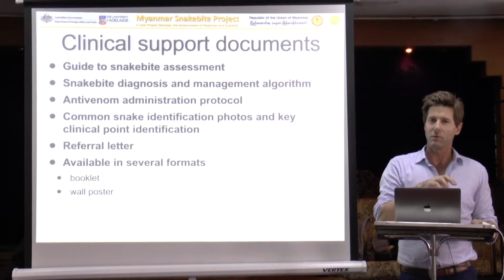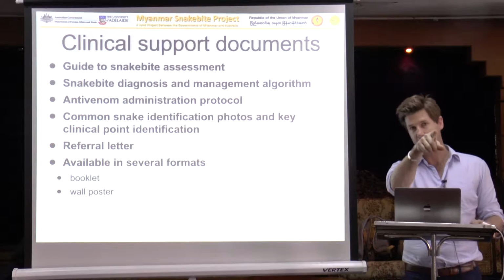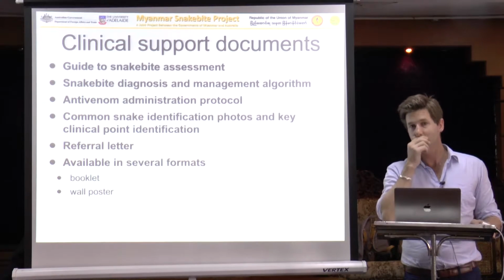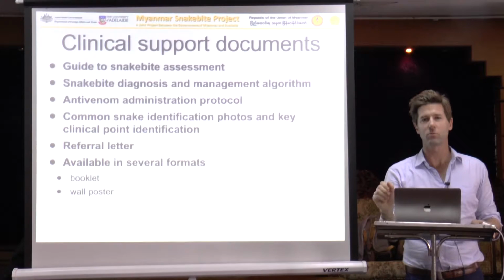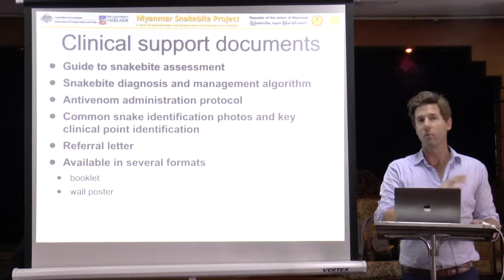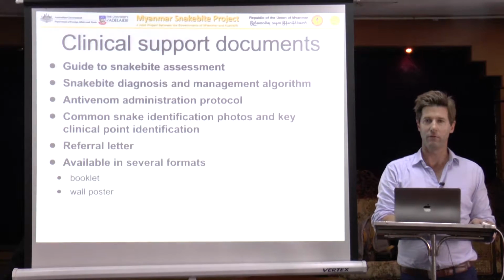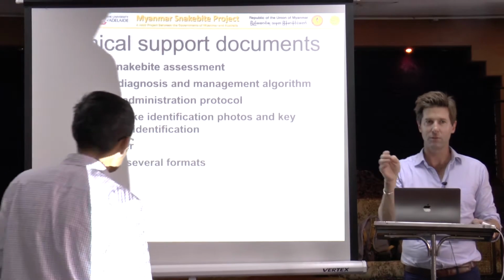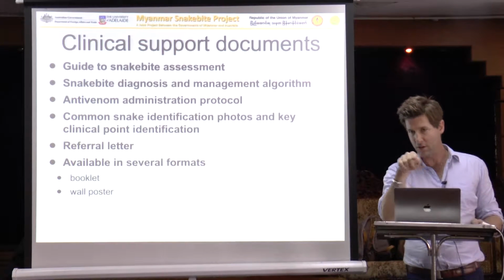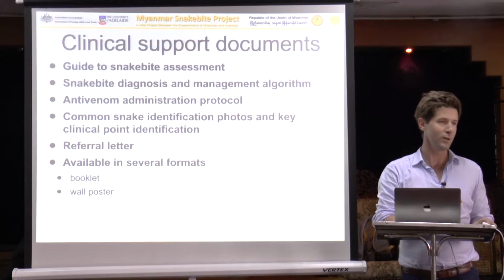We are also going to be supplying each of the township hospitals with glass test tubes to be used for the whole blood clotting time. And Chanel is holding a little pallet of glass test tubes here. So what we would encourage you to do is for each township hospital to take one of those little pallets with you when you leave, so that you can use those disposable glass test tubes to do your whole blood clotting times. When you run out, again, get in contact with Nyenyen Chit and she will coordinate resupply, because we would like everybody in the region to be doing the whole blood clotting time the same way as we have shown you in the video, as it is described in the one page that you have in your booklet, using these disposable glass tubes that we are going to provide you with.